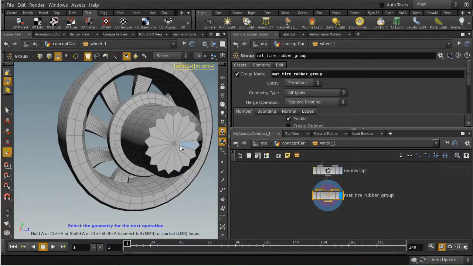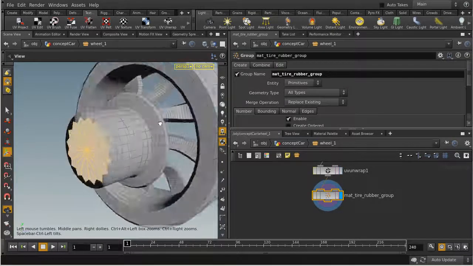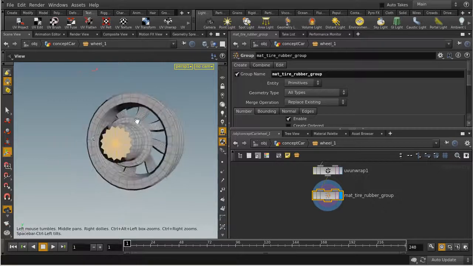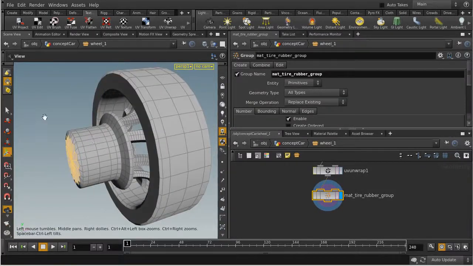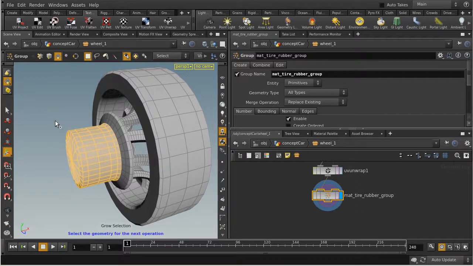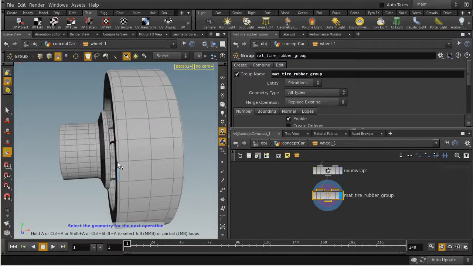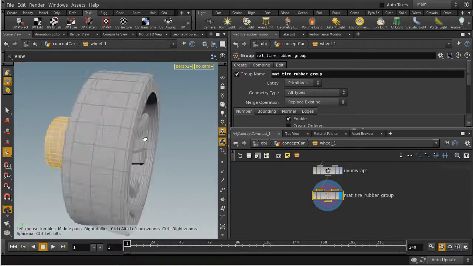Easily enough, I'm just going to start by selecting the set of primitives here on the back of the geometry. And I want to show you a very cool technique here. You can use Shift and press G on your keyboard. G is for grow, and it will grow the selection. So you can just continue to tap it, and it will grow. Or you can just hold it down and it will rapidly grow. So I can do Shift and I'm just pressing G and holding it down, and I can watch it fill up that particular area all in one smooth move.